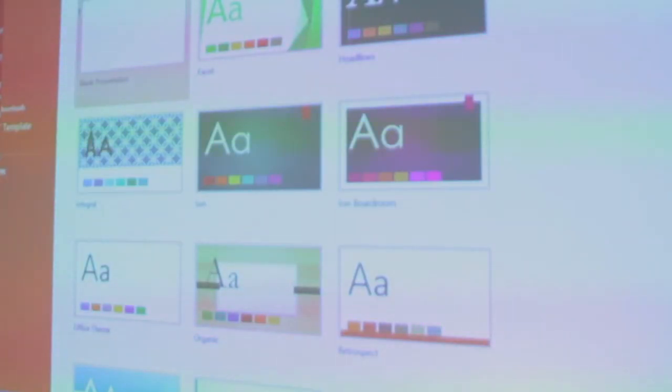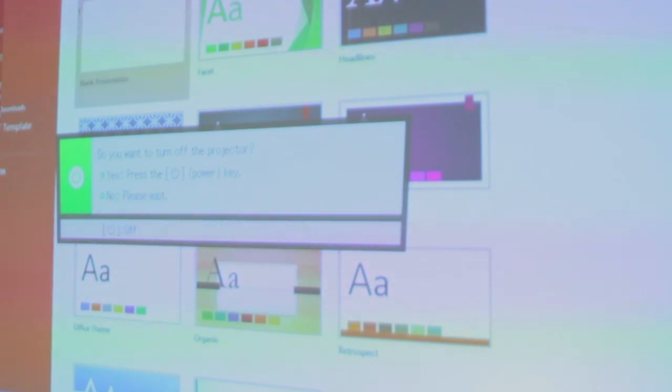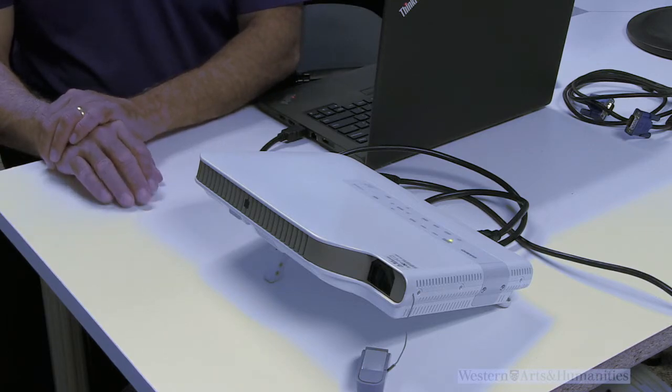When you're finished, press the power button once. It asks you, do you want to turn off the projector? If yes, press it again and it powers down. Leave it while you chat with people and clean up other things. Wait until you no longer hear a fan running so you know the projector is properly cooled down before you begin to put it away. When you put it away, please remember to put the lens facing up in the bag.